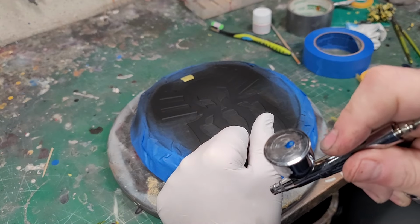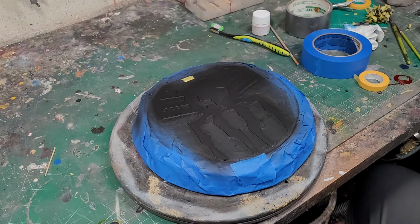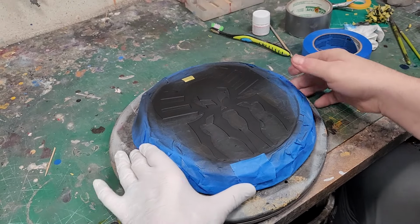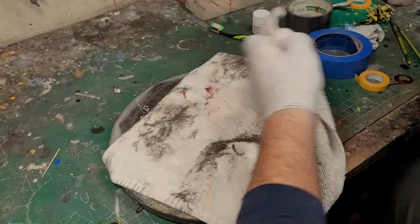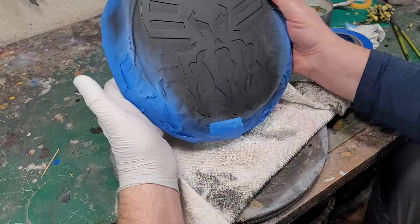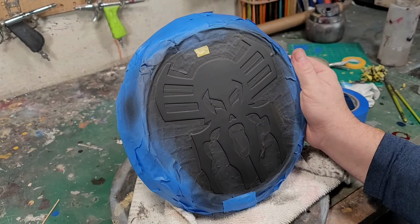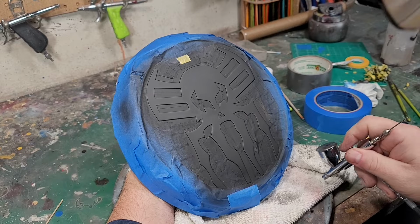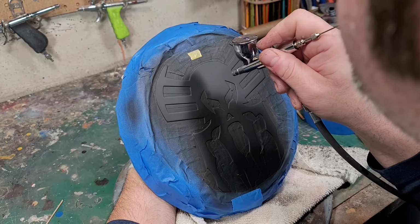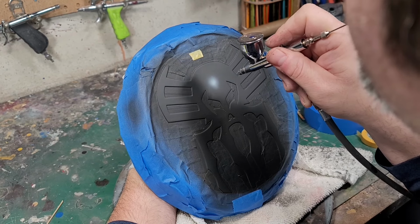So one way I like to do red, and this goes back to my Gundam days, is to start with a black base coat. Again, I'll have to do most of this in my lap because of the angle I have to be at. I'm going to put this in a little towel because I don't want it to get rough. So the way I'm going to work on this, let's see if we can show this, I'll do a little bit on camera here. I'm going to build up a highlight in the middle, and bring it back pretty far off.